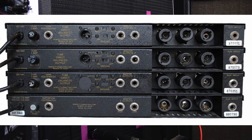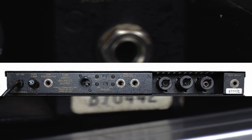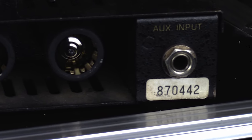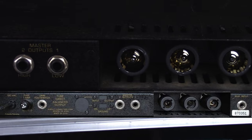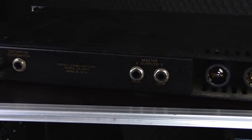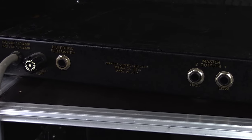The early GP-1000 with beginning serial number 87, for, well, the year 87, had a DI out in the back, tube powered. Some had foot switches for the channel switch, some didn't. This is all the Fender mod. Then there's the transitioning model. Still an 87 serial number, but the DI out vanished and it has a back plate to cover the holes. The GP-1000 has three 12AX7 tubes, and in the Fender mod, two were used for the actual amp, and the third for the direct out. To open up a new gain stage during the transitioning model, they cut the direct out and added the third tube to the gain stage.